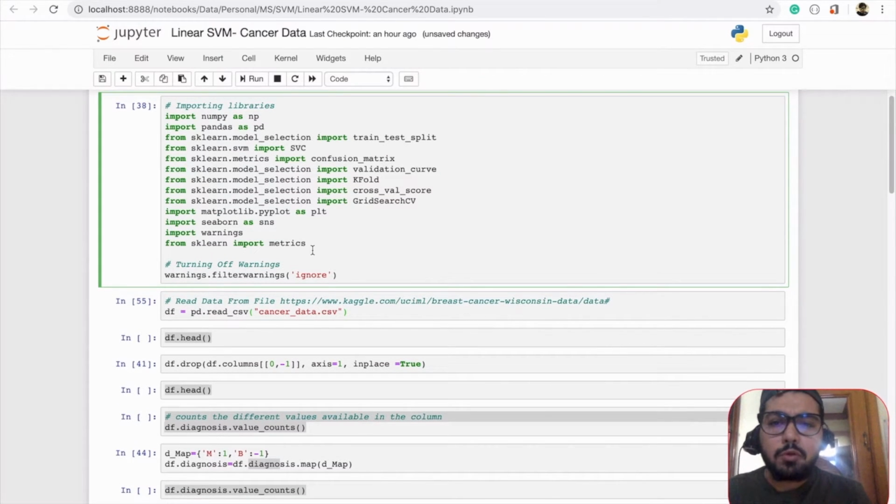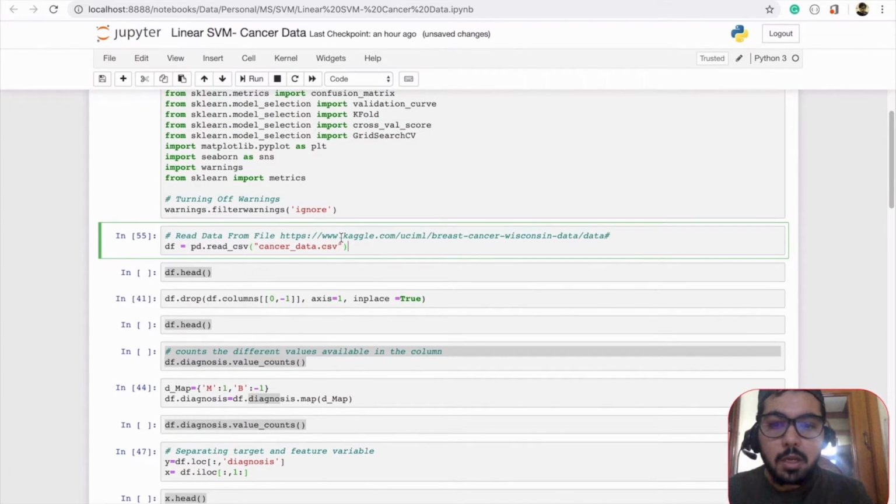Here we are importing all the libraries which will be required. The major among them is importing the sklearn implementation of SVM. Okay, let's move ahead. Here I will be creating the model on the cancer data. There are basically two types of cancer: benign cancer and malignant cancer. These are the two classes, and we will create a model which helps us classify which type of cancer it actually is, depending upon the characteristics and various medical results.